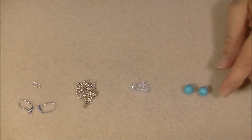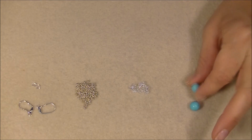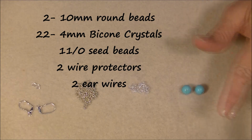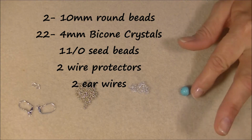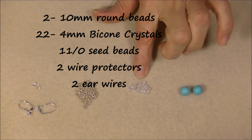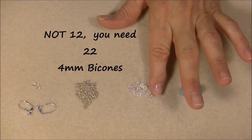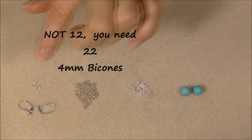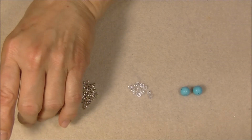Okay, for this project, you're going to need 2 10-millimeter round beads. I'm using this little howlite turquoise color glass bead. Well, actually it's howlite, so it's a stone bead, but it's 10 millimeter round. Then you're going to need about 12 4 millimeter bicones, and then you're going to need some 11-0 seed beads, and I'm using the galvanized silver Toho 11-0.